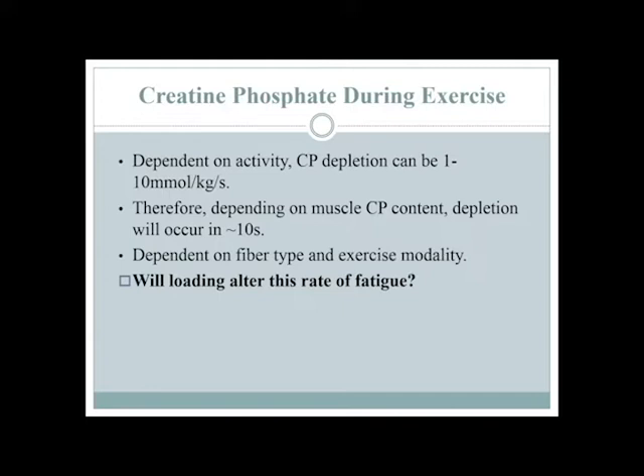If you've ever sprinted really hard, usually you can sprint hard for about 10 seconds and feel fine. Around 15 seconds, you don't feel fine anymore — that means you've just depleted your creatine phosphate stores and you're going on to other energy sources. That gives you an idea of when creatine is used: during very high-intensity, short-duration work bouts. That's what we often see in the weight room — sets of 6 or 8 reps. We'll deplete creatine phosphate inside our muscle tissues during those intense muscle contractions.